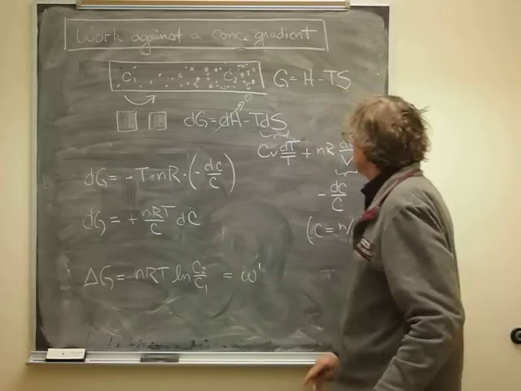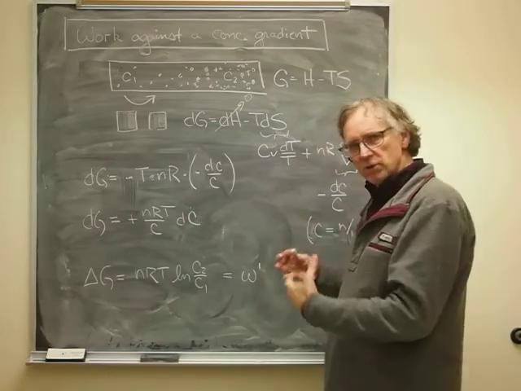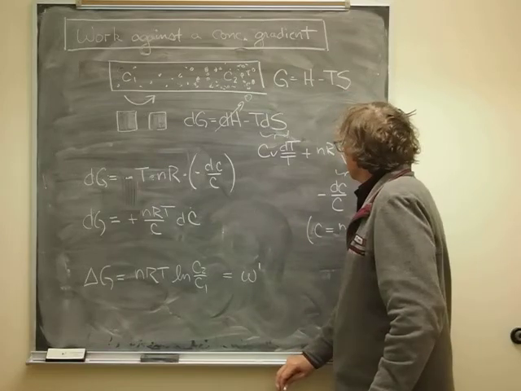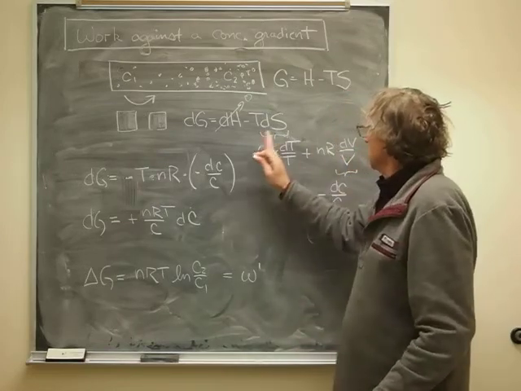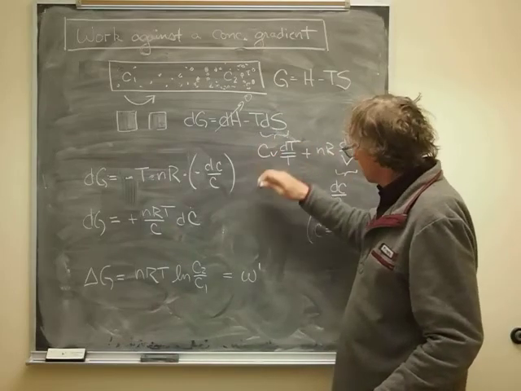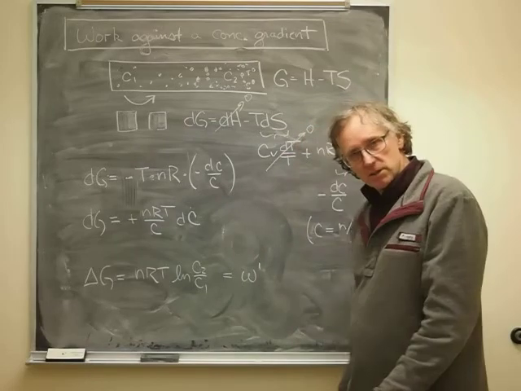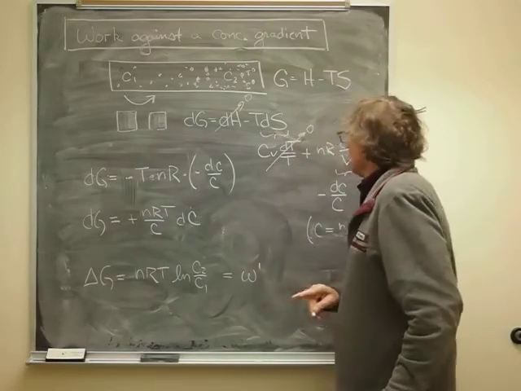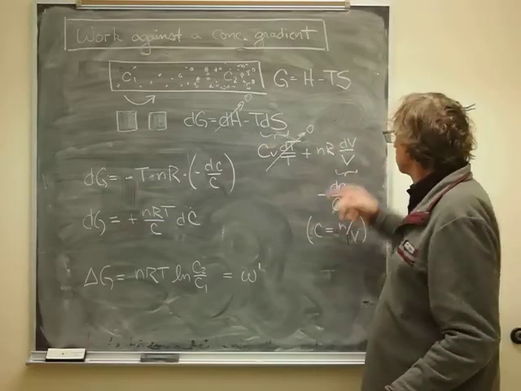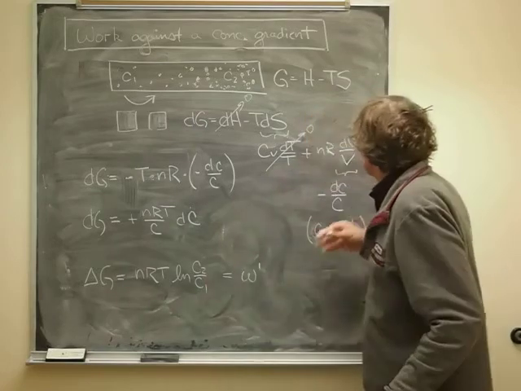And the next thing we're going to do is use the differential equation of state for a change in entropy. And I've written it here as we know it: that's CV over T times the change in temperature, but of course that's going to go away because it's isothermal. The second term in that differential equation of state should be alpha over kappa times dV over V.